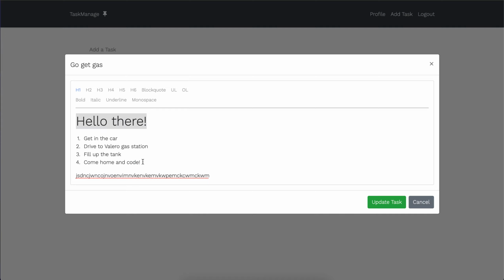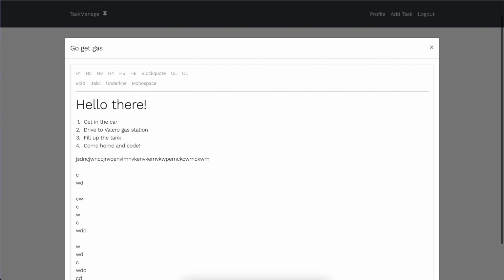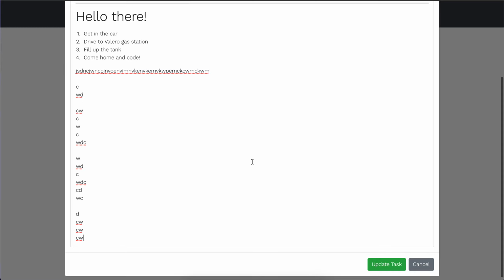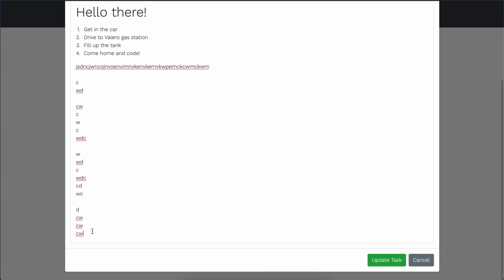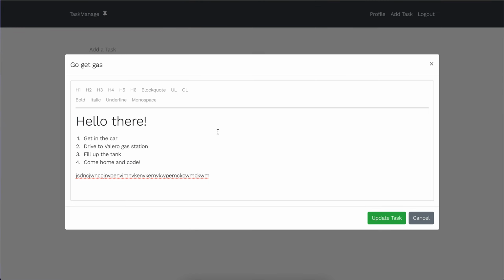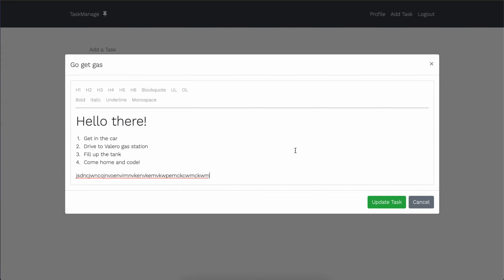This is saved as a heading, this is a list, this is just text. Another cool thing is the modal will follow your edits as you go. I find this really cool, but let's just get rid of that so it looks better on the screen for us. So you might be wondering, we're just typing in text, and the library I'm using is DraftJS to render out this text editor and keep state and things like that.